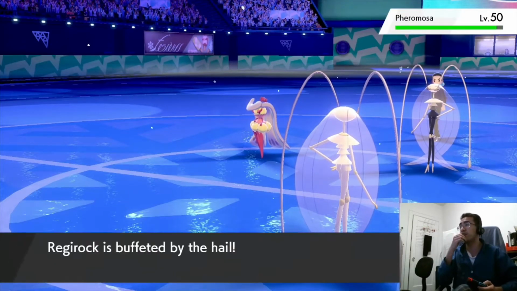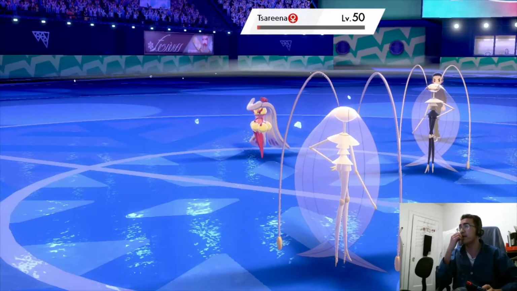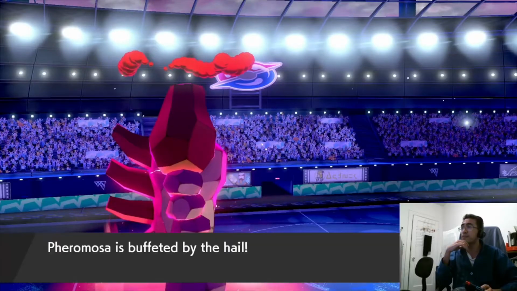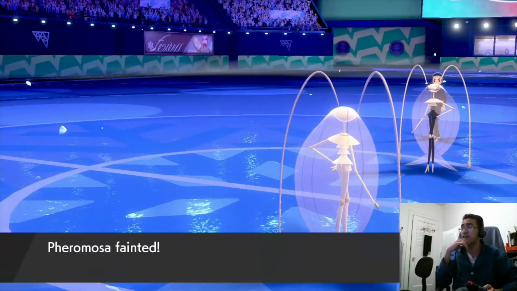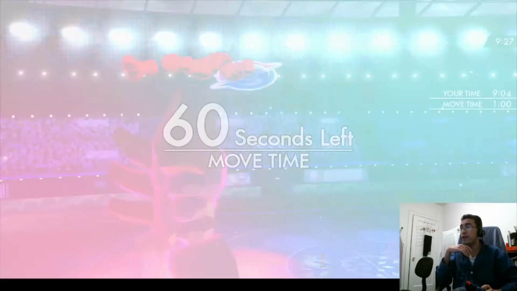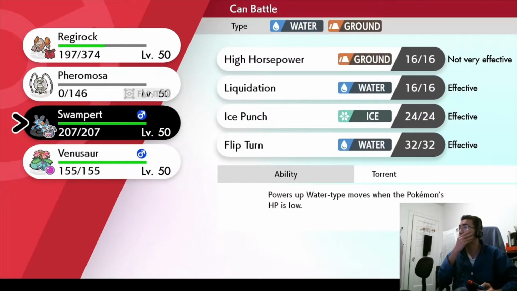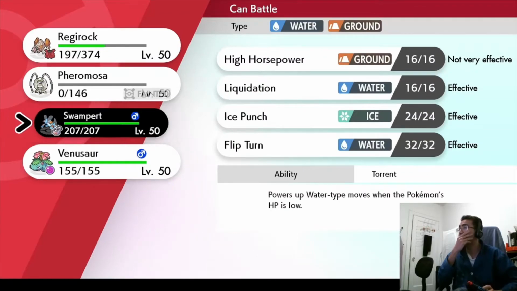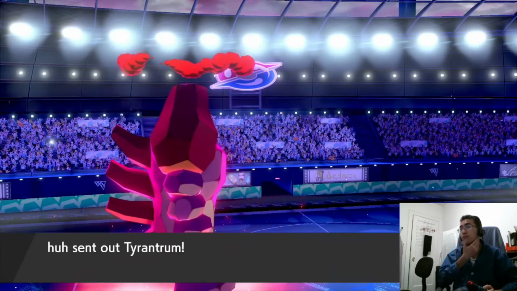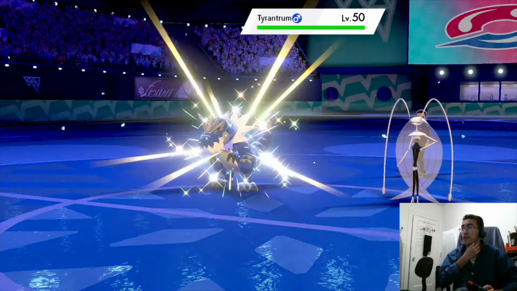I mean, he does break his Sash, I guess, but we're gonna go down here. Oh, can we get... oh, nice! Oh, okay, yeah, that's great. So, the ice does work, I guess. I mean, we kill our own Pheromosa, but at least we're fast now, right? So, now what? Let's go Swampert. Let's see what he brings in. We got the grass threat out of the way. Tyrantrum. That's fine. Probably Scarfed.